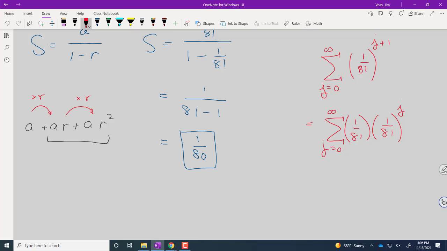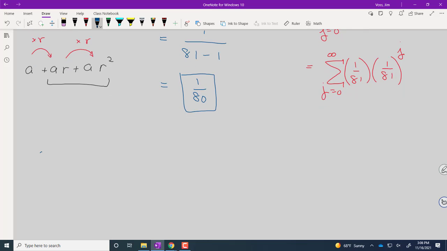Yes. So if you were given something that's geometric, let's suppose we have something like 2 plus 2 times, let's make the common ratio so that it does this. So from there you can tell what is the A value and what is the R value. The r value is 1/3 and the A value is 2. So the sum of this series is 2 over 1 minus 1/3. Multiply by 3. And we get that would be the sum of that series.